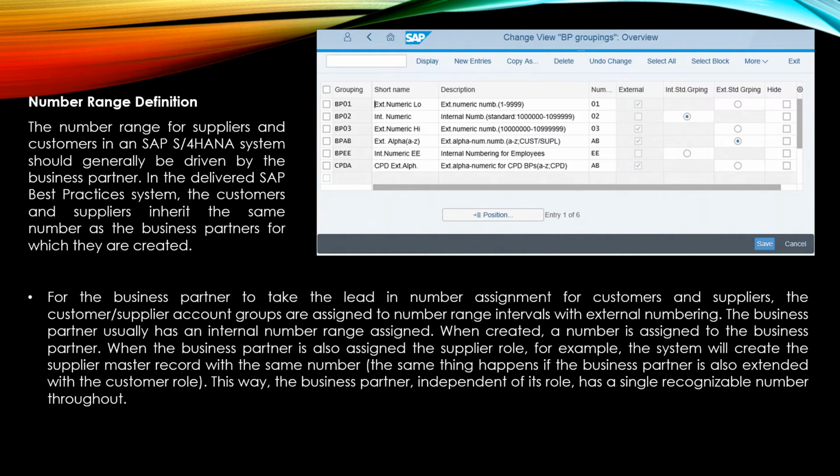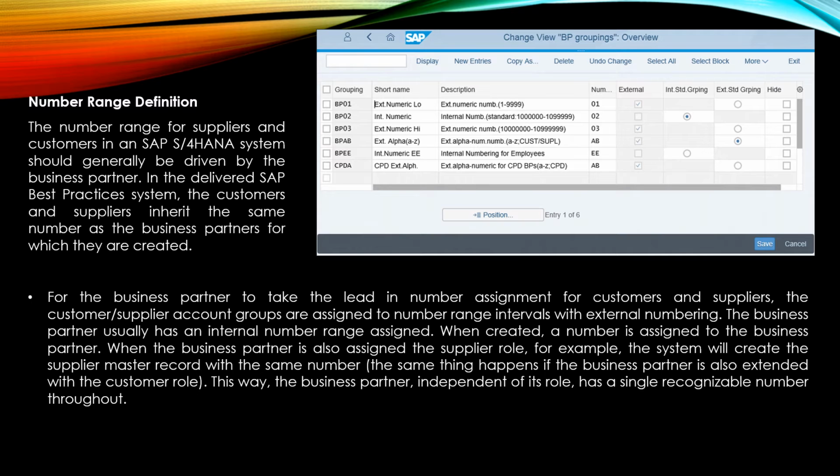So right here, we're looking at the business partner grouping overview. So number range definition. Real quick, the number range for suppliers and customers in the SAP system should generally be driven by the business partner.